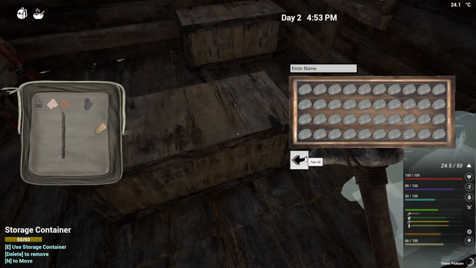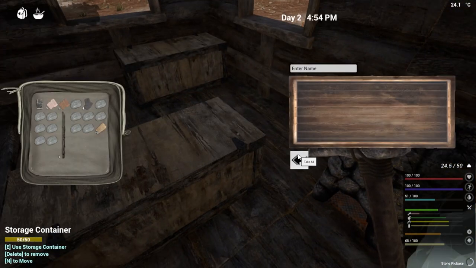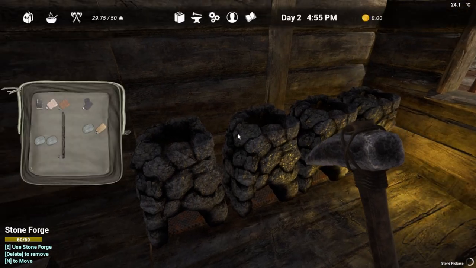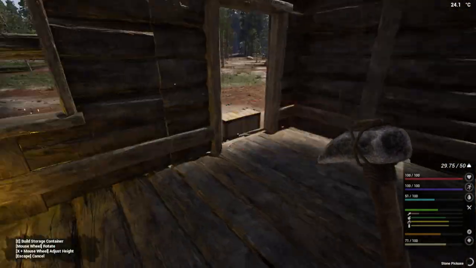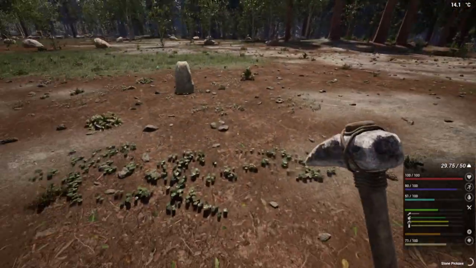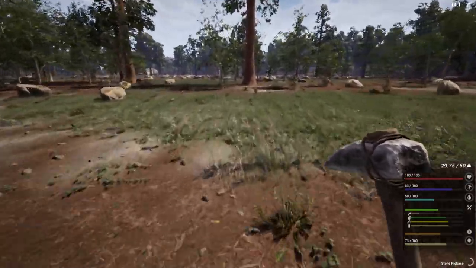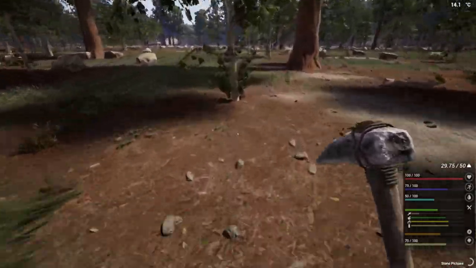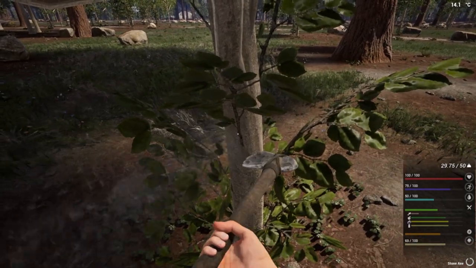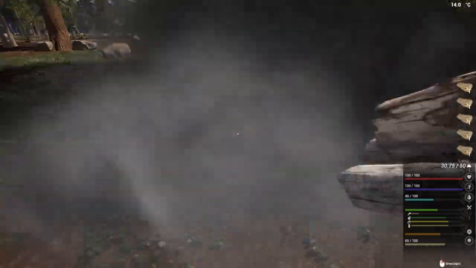Nope, not one. There we go. I've still got some stones left on me, so let's take that back out. We'll use that again shortly. In fact, you know what? Nope. Let's go get some wood. I need some wood for the fire. Not for the fire, for the furnaces.